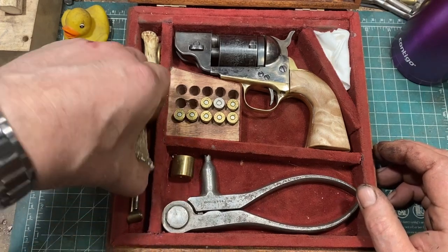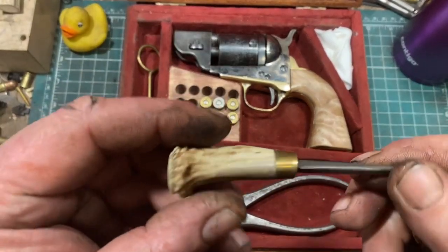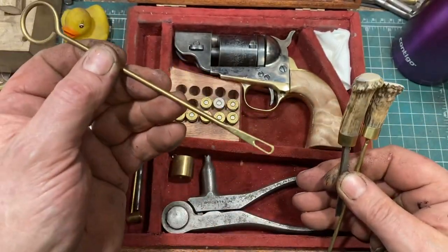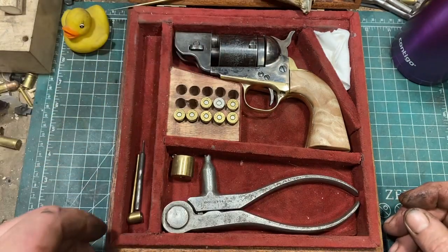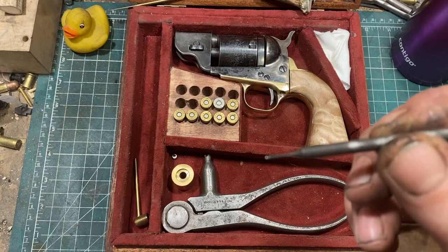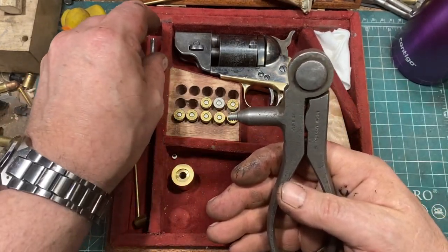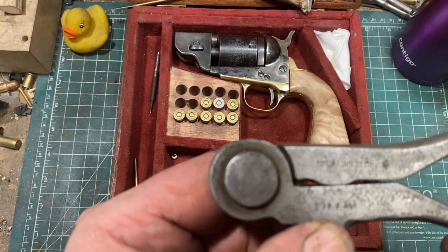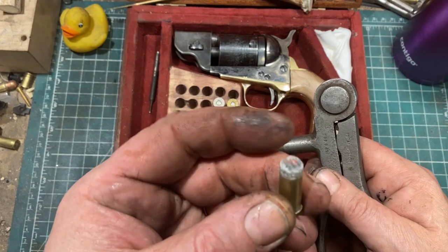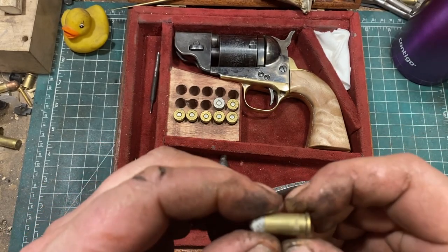The tools include a rod for pushing out empty cases, a screwdriver for disassembling the gun, and a cleaning rod for obvious purposes. Also included are reloading tools. This block is for decapping empty cartridges in conjunction with this little pin — you put the cartridge in, get this centered, and tap it with this ideal reloading tool. This is an actual antique reloading tool for .38 Smith & Wesson, but it works just as well for the caliber of this gun, which is .38 Centerfire — which became known as .38 Short Colt long after it had almost passed out of use.